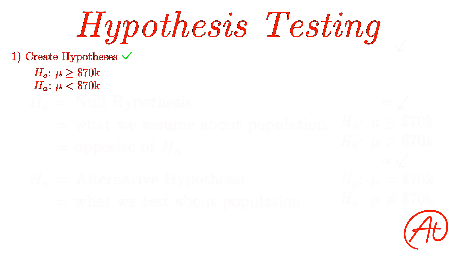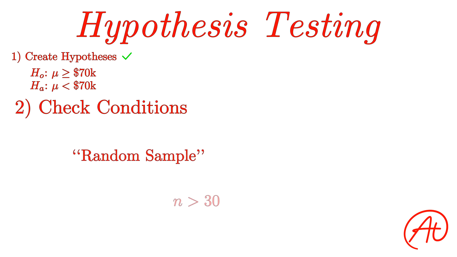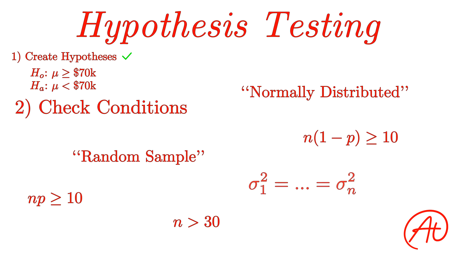After you've created your hypotheses, the next thing you'll do is check your conditions. Each type of hypothesis test has a different set of specific conditions that need to be satisfied in order to conduct the test. Essentially, you're trying to make sure that the data you have for your sample will be a good representation for the overall population. There are various conditions based on the randomness of the sample you picked, the sample size, and various other things. Just know that in this step, you need to make sure those conditions are met before moving on.